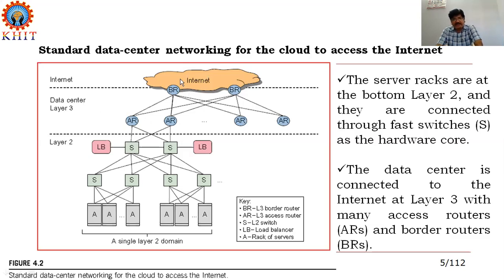With the help of the internet, they can host and retrieve the data from the database. So whenever the end user, the customer or the consumer wants to access the cloud computing services, first he needs the internet. The internet will provide a bridge between the end user and the cloud service provider. So what will the end user do initially? The end user will send a request and host the data he has. The end user has an application and wants to host the software into the cloud through the internet only.